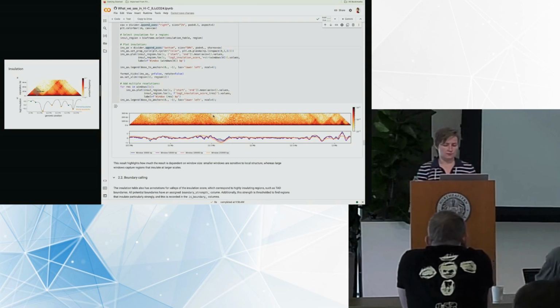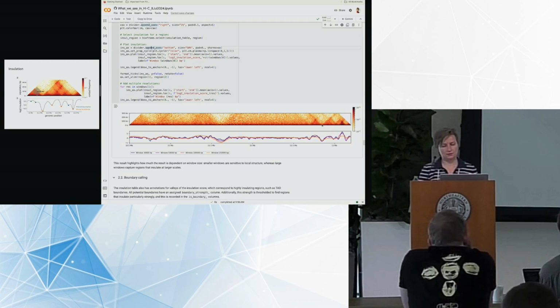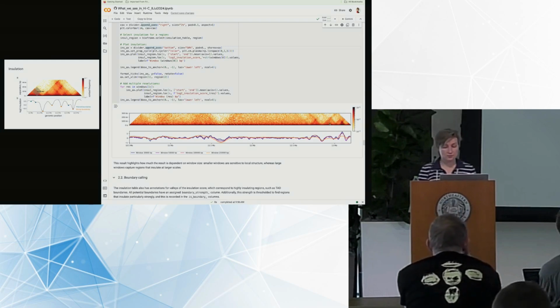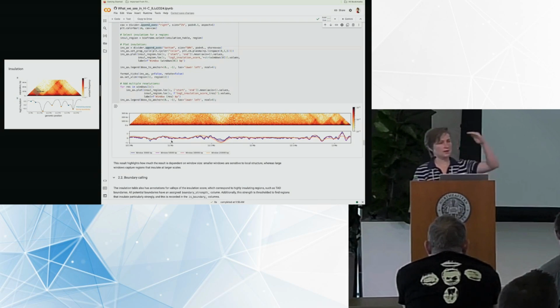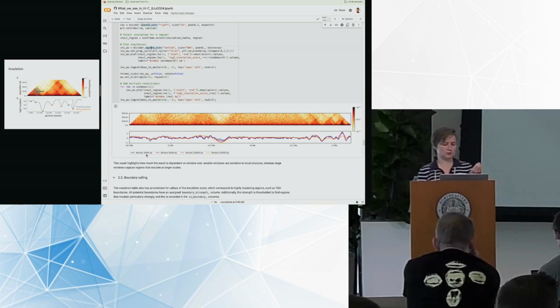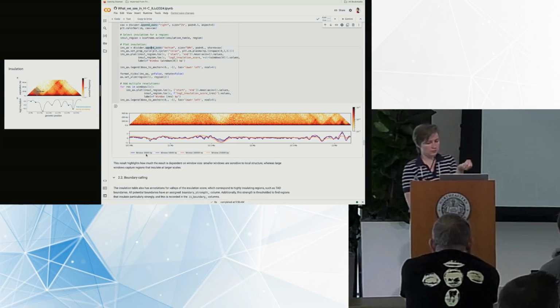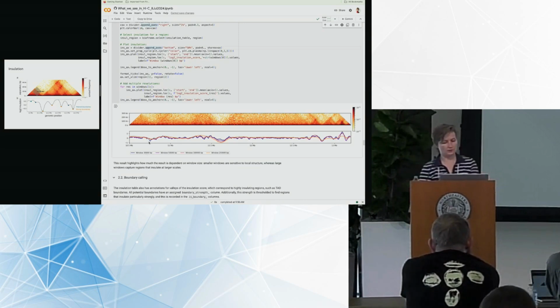For example, this is a very strong boundary, it's very clean, but there are also some minor ones. For example, on the right here, clearly you can see large pronounced boundaries, but also some more minuscule tiny details of the domains. Let's look at the insulation profile, and these are different lines for different window sizes, and you can appreciate that not all window sizes are helpful. For example, the smallest window size, 30 KB, is super noisy, it's hard to interpret, and there are lots of teeny tiny dips in this profile.